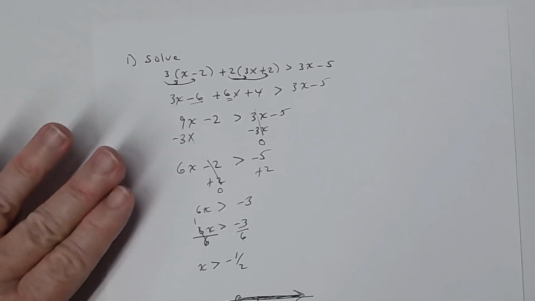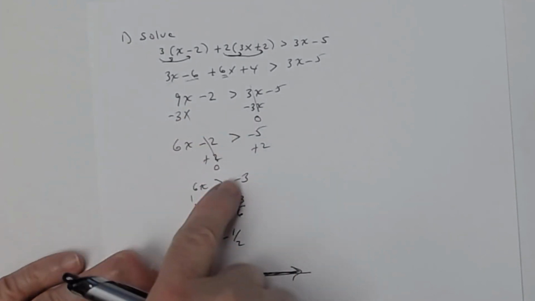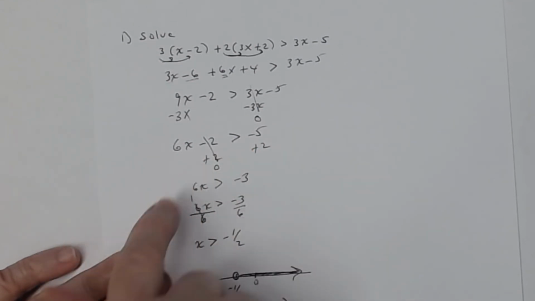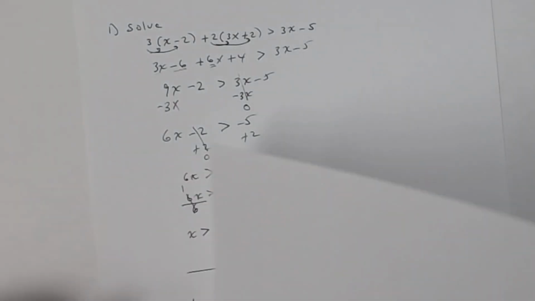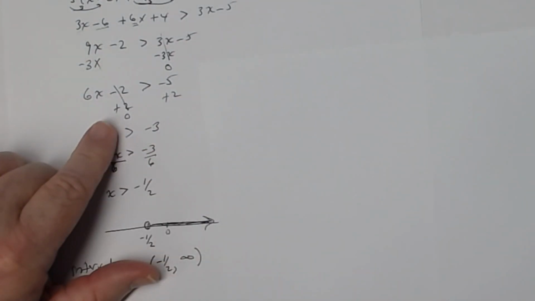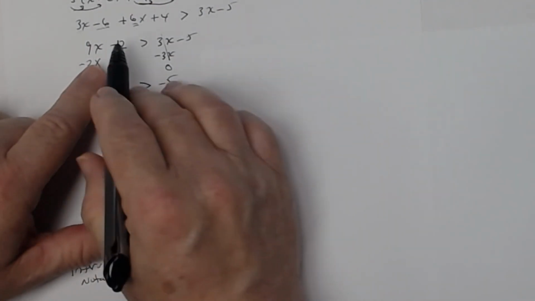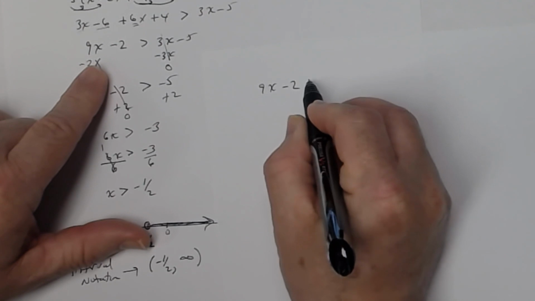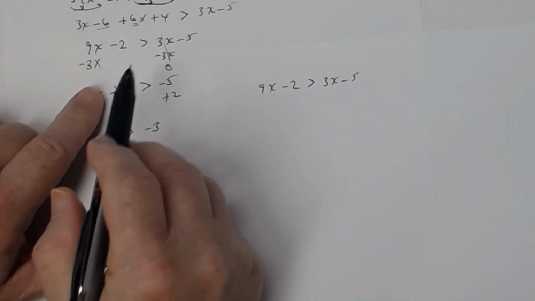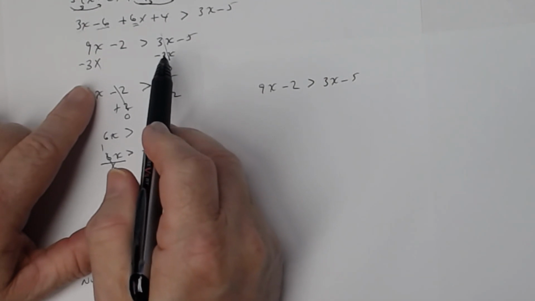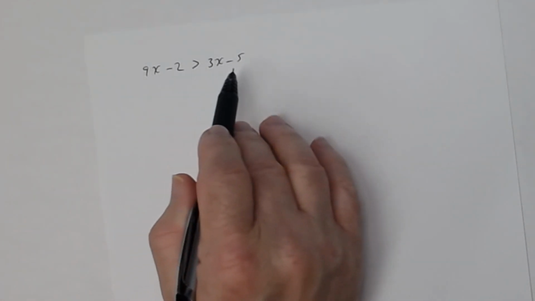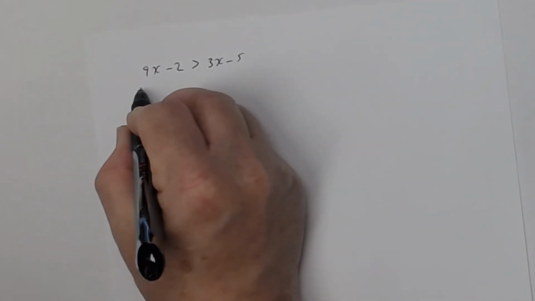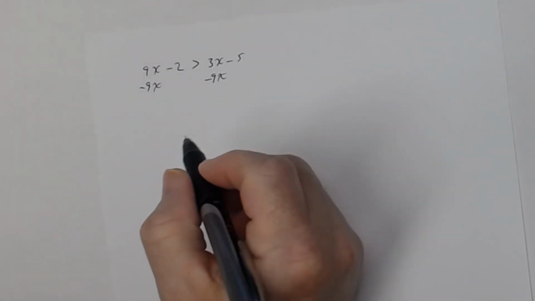So that's one way of doing number one, which we saw in this case was we brought all the variables to one side. Now I want to do this because some of you may have done this. So at this point, remember this point right here where we had 9x minus 2 is greater than 3x minus 5. Remember the way I did this was I brought the variable terms to the left. What I was saying earlier, just like with an equation, it did not matter whether you brought the variable terms to the left or the right. It does not matter. This time, let's go ahead and bring them to the right, just to show you what you would need to do.